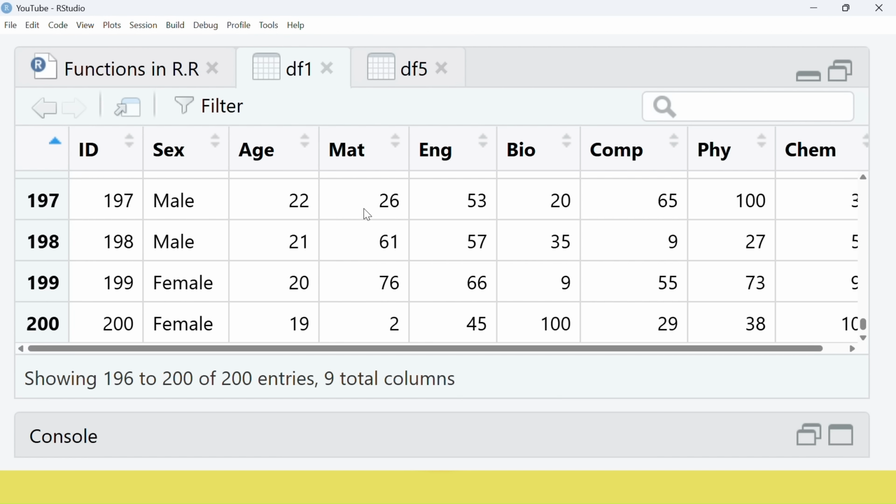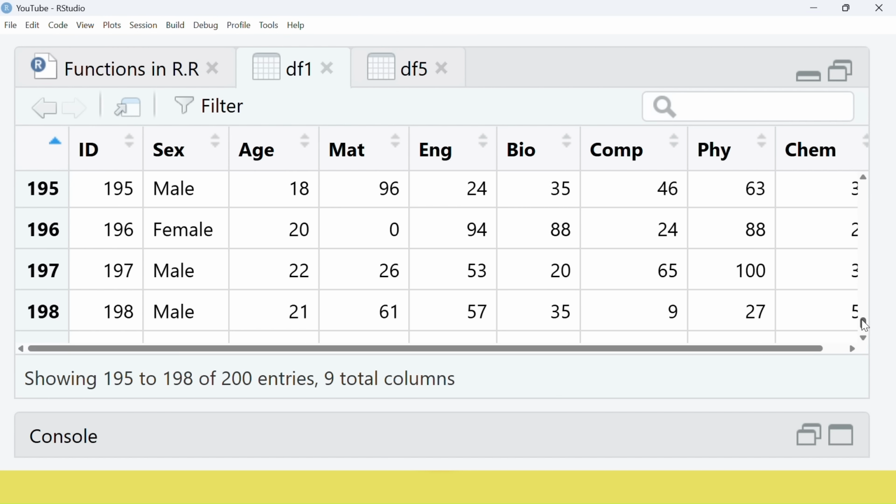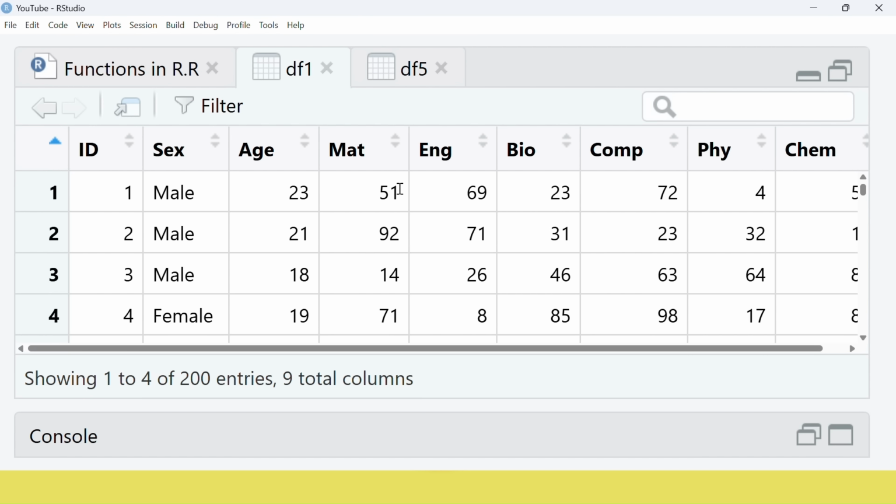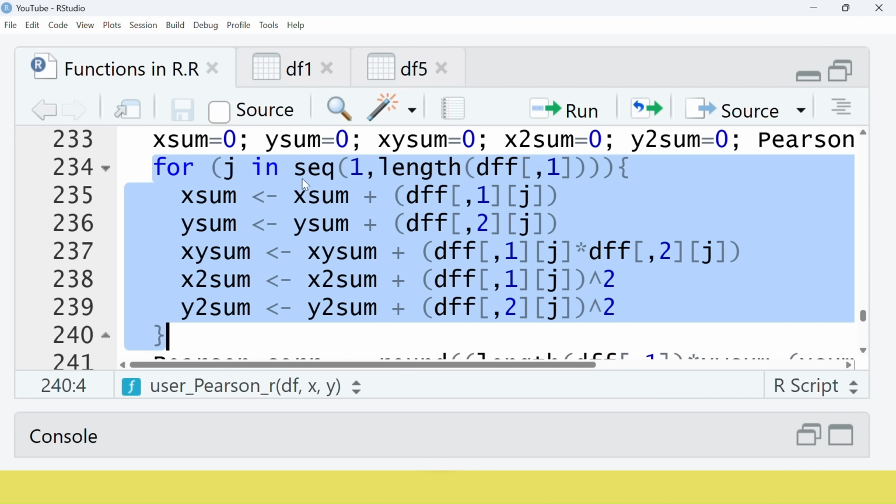So for each of these, we're working with 26, then we add it to 61. The result we accumulate, we add it to 76. So we started from the beginning here, which means 51. At first we initialized with 0, so add 51, then if we have 51, add 92, we have a result, add 14, so we're accumulating. That's the technique we use in programming. So we started with 0, then that's what we add.